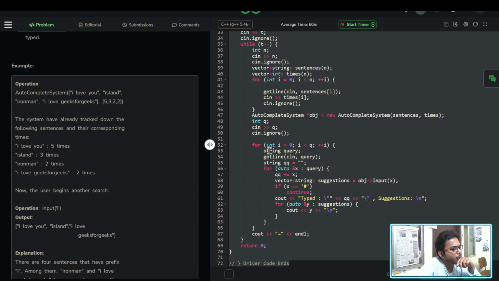For int i equal to 0, string query gets in c in dot query. This query string. Okay.